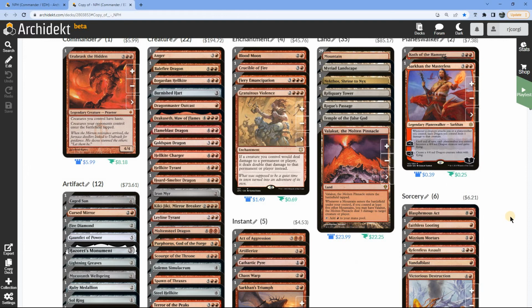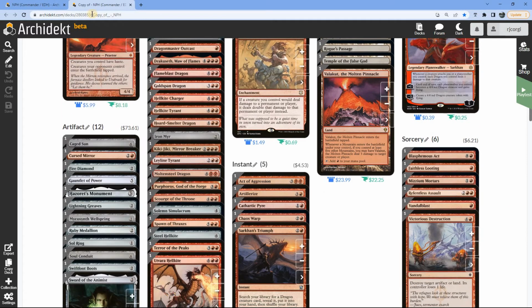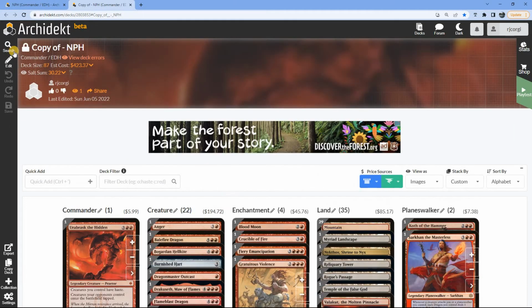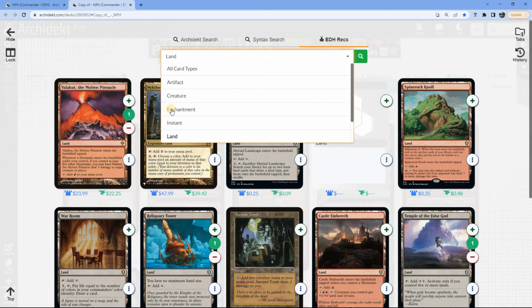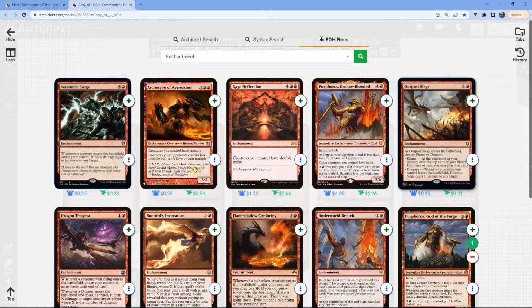So we've still got quite a few slots here we need to work out. Is it 13? So more creatures, a few more enchantments. Okay. More Storm Surge. Archetype, yeah, this is more like it. Okay, cool. That's what I was hoping.